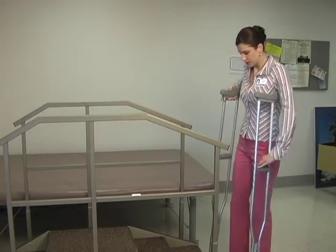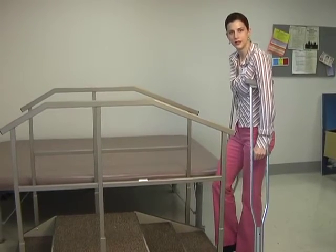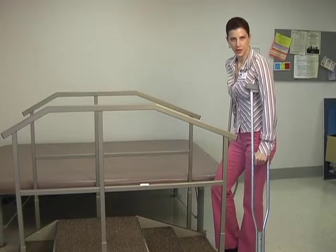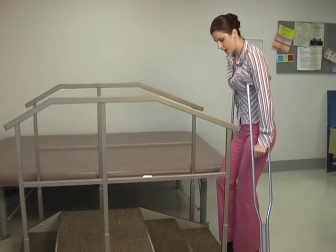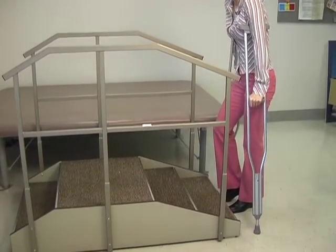So, with scenario one, we're going to pretend my right leg is my injured leg. The expression I'd like you to remember is you go up with the good and down with the bad. So, to go up the stairs, I'm going to press in through my arms and lightly through my right leg because I may partially weight bear.